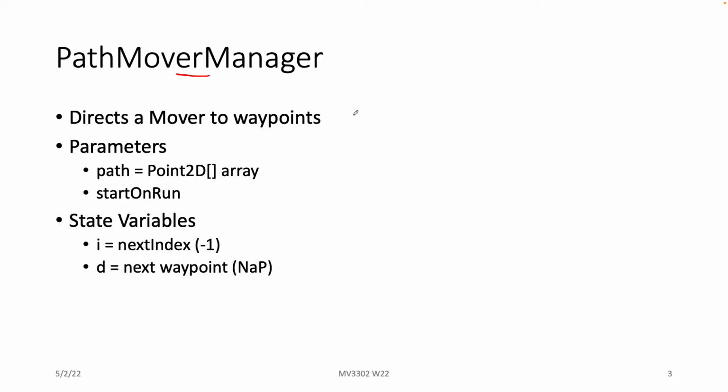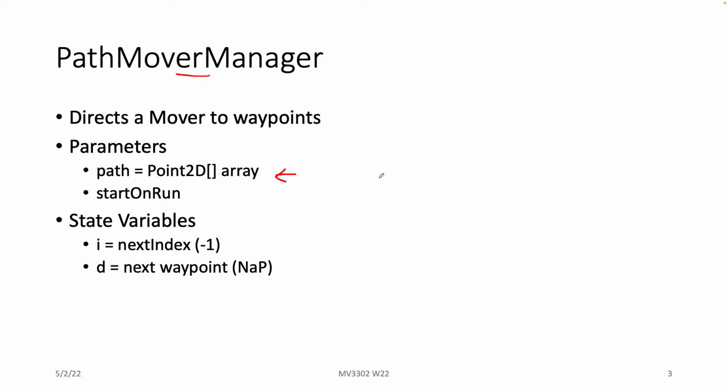I mean, that to me is about the simplest rule that there is. And so how can we create an event graph component that captures that? Well, first we need to know what the waypoints are. Where do you want this thing to go? The simplest possible way to model that would be an array of these point 2D things. So these locations are all going to be point 2Ds, and I'll have as a parameter an array of these things.